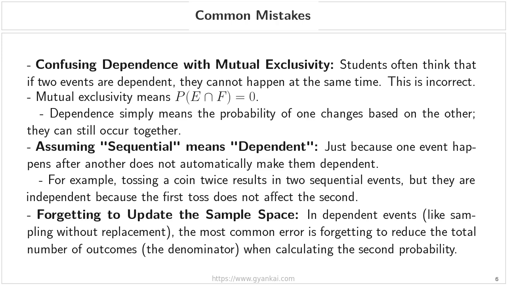Now, before we wrap up, I want to pause and address some common pitfalls. As we've seen in our marble example, calculating dependent probabilities can get tricky, and it's very easy to fall into a few specific traps. Keep these distinctions in mind as we move into our final summary of the key takeaways. Key takeaways.